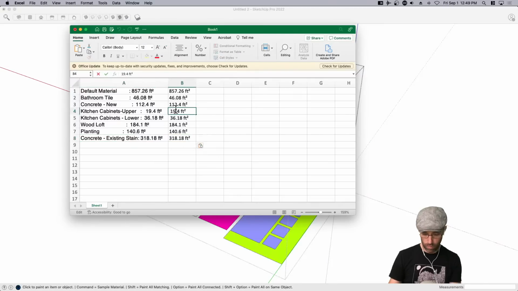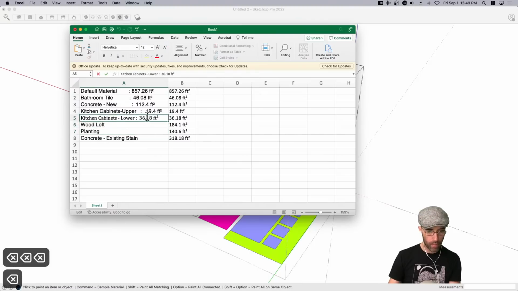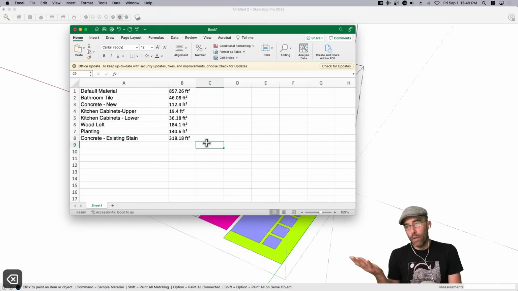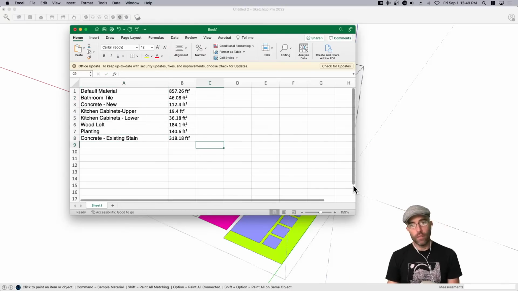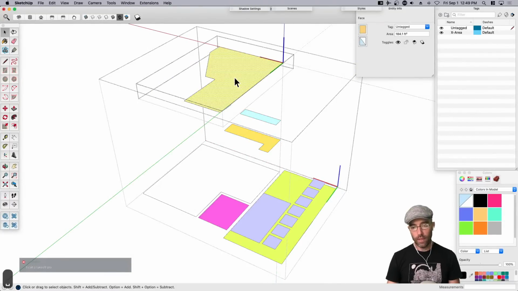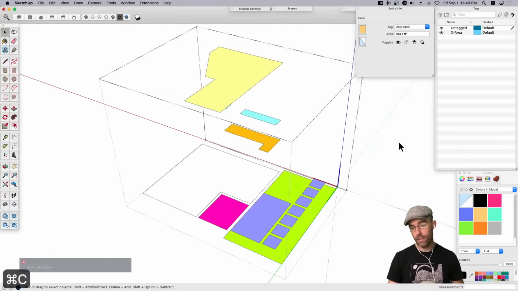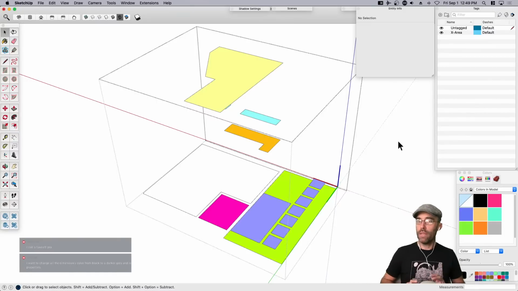I admit I'm fairly brute force when it comes to this, and I tend to right click on a surface and then take that measurement out of entity info and manually put it somewhere. So I don't even use a fancy extension. Yeah, probably in the time it took to format that spreadsheet, you could have just done it. You could have done exactly what Aaron said. You just go in here and select a face, and it says right there, 184.1 square feet, and you just copy that number and paste it in. So if you're not doing a ton of stuff, it may actually be easier to do it the old-fashioned, manual way, because you have really specific control.